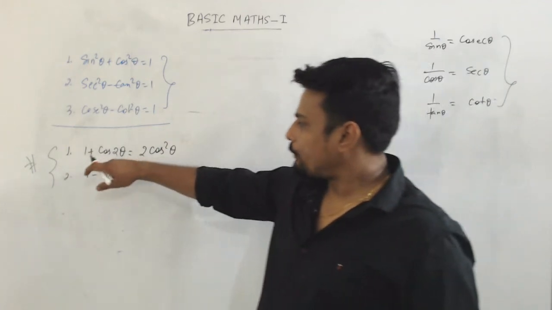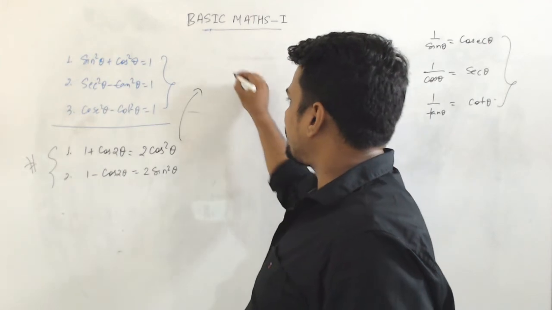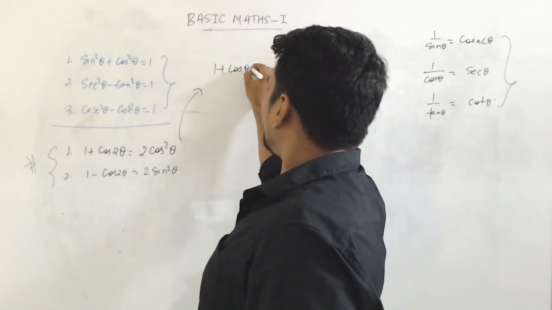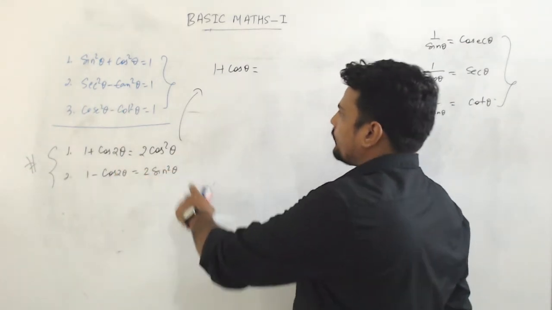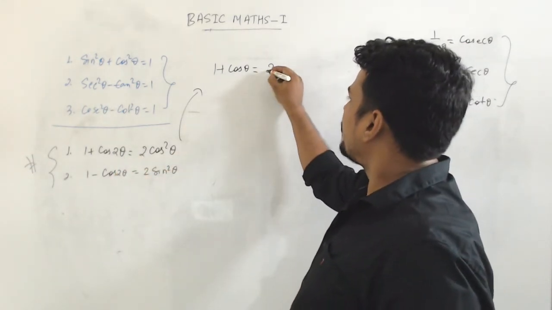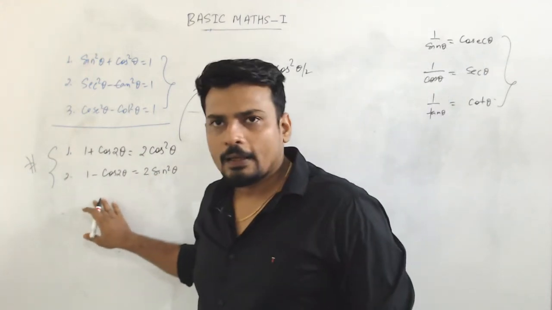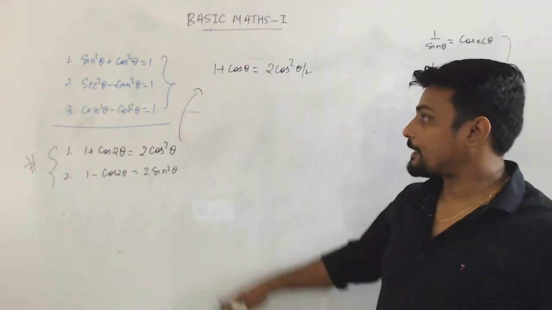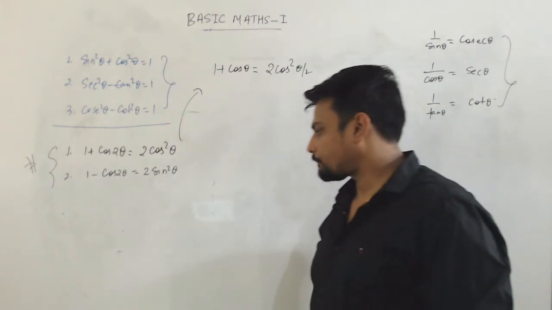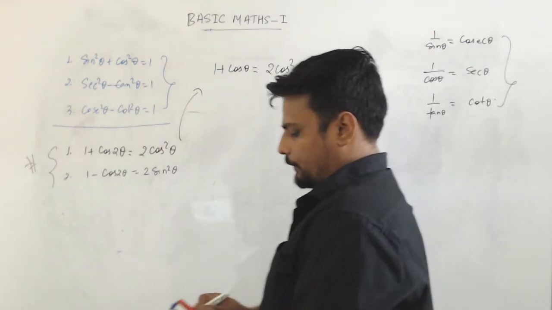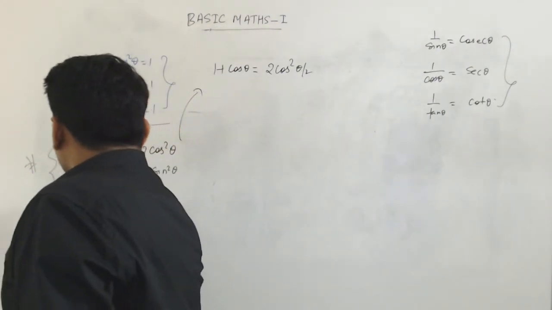Now I would just add a couple of more points over here. With respect to this one, if I have given 1 plus cos theta, what to do? If it is 2 theta, we get theta. So if it is theta, I must get theta upon 2. So 2 cos square theta upon 2, and the same will go along with 1 minus cos 2 theta. And if it is 4 theta, I would be getting 2 cos square 2 theta. Important, okay?